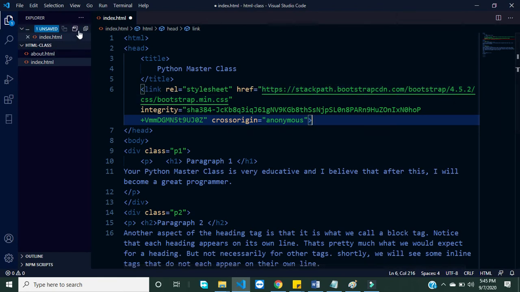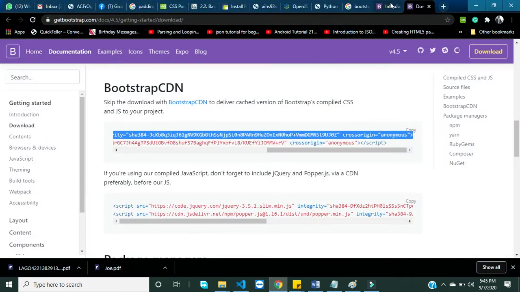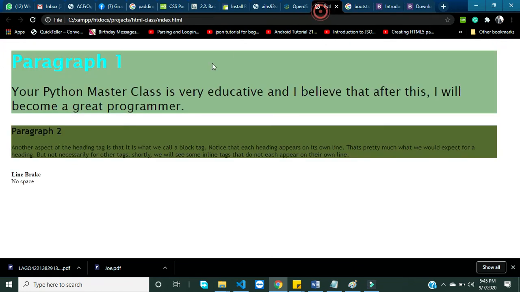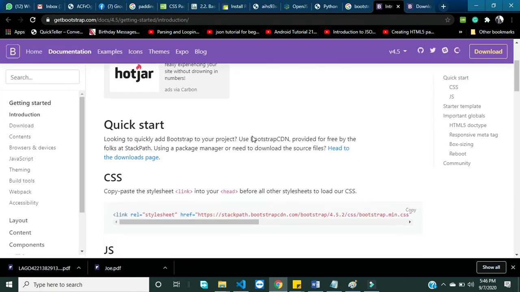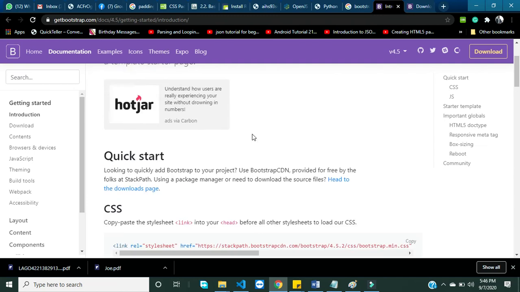If I save this and visit our site, you will see that there are changes. You can see paragraph one, paragraph two, the way it looks, and the basic work is different.